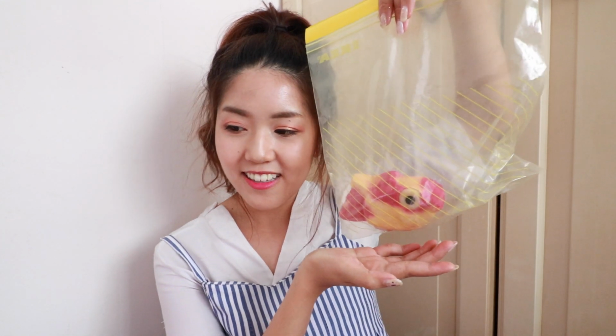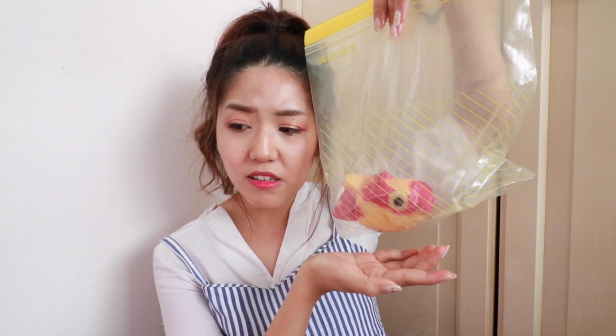So moving on to the very last product that I picked up myself at Lush. I have this, which is called the Poisson d'Avril, I guess, and it's a bubble bath.